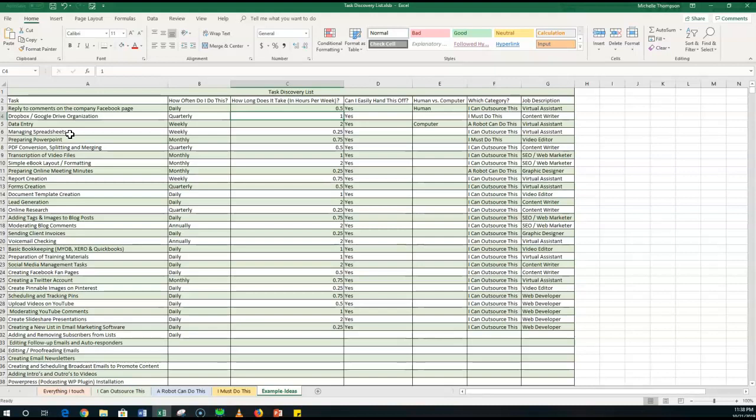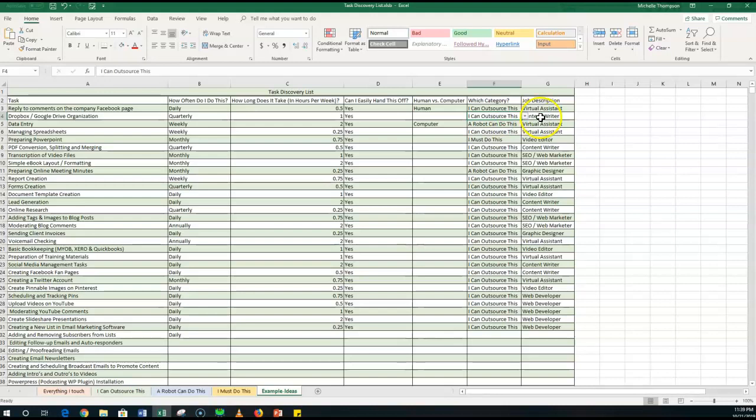So once a week, I guess quarterly it would be 0.25, but you get the idea. Can I easily hand off this task? Yes, as long as you build it so somebody knows the structure that you're looking for. A human's probably going to have to do this. This is something... Oh, excuse me, I'm sorry, it's very late here.